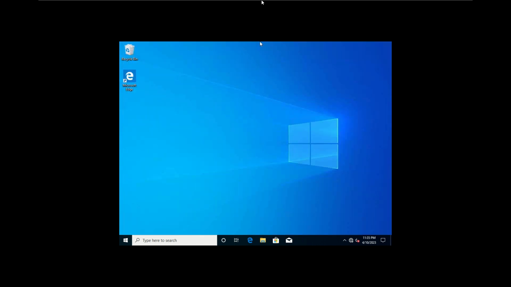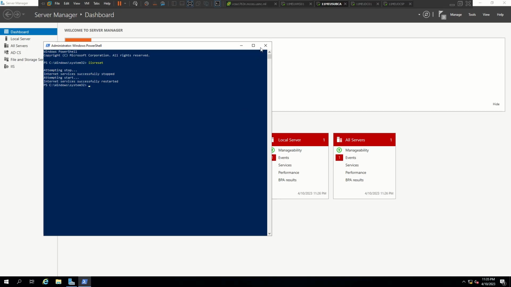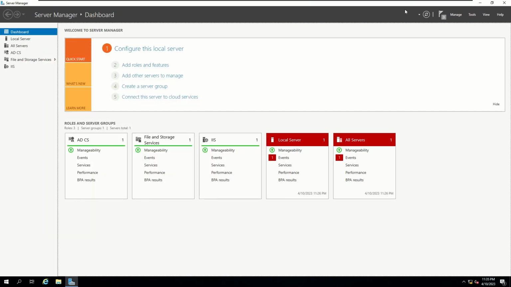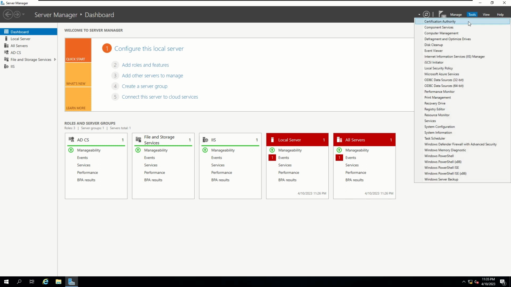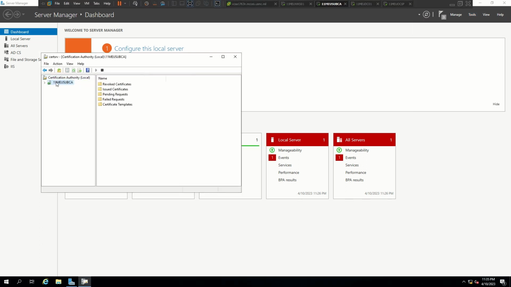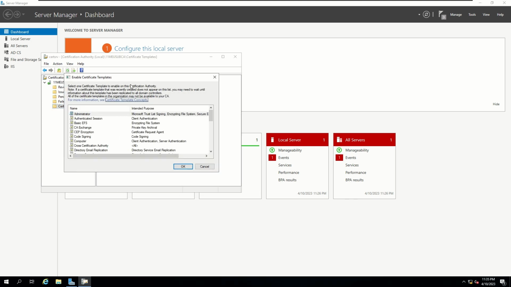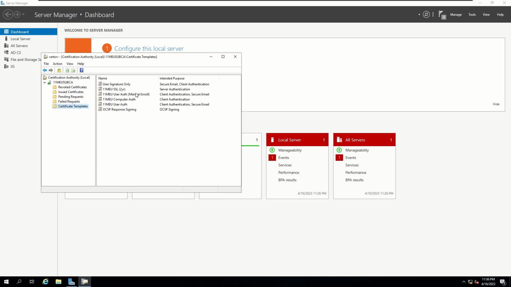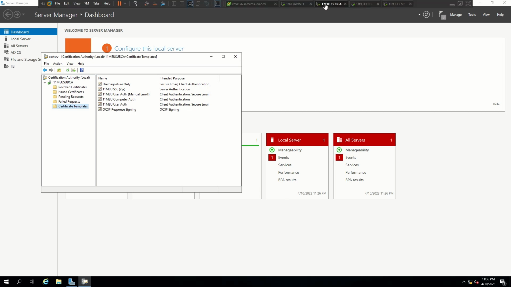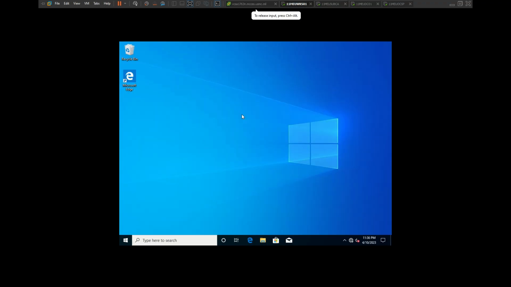So let's close this out and navigate back to our sub CA and open the certification authority. And then we are going to issue an unmodified user signature only template. So let's scroll down to user signature only, click on OK, and then head back to our workstation.